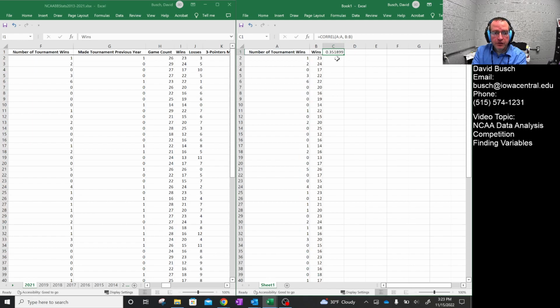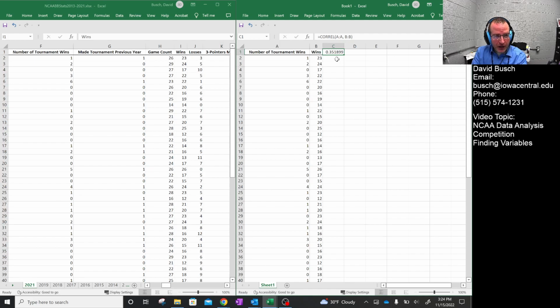The idea here is that you want to try to find correlations that are closer to either +1 or -1. Those are good measures in terms of being correlated with our tournament wins, because we're always going to be comparing against tournament wins. If it's closer to 1, then they're positively correlated, so as one variable goes up, the other variable goes up. If it's near -1, as one variable goes up, the other variable goes down. But those can also still be useful for predicting tournament wins.